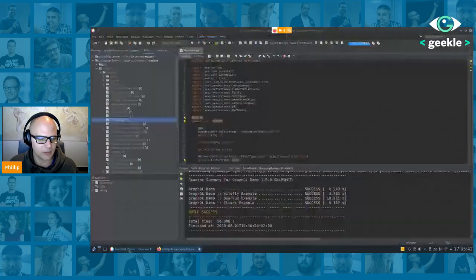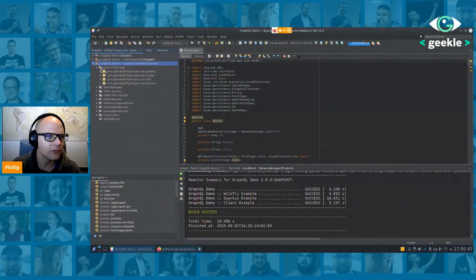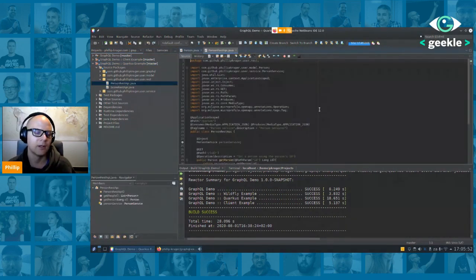Now, back to the code. What we have so far is a REST endpoint. Because what I'm going to do is show you the REST endpoint, and then we're going to take it and convert it to GraphQL to show you that it's fairly similar. What we've done in the specification is we said that we want to allow developers that are currently building REST endpoints to very easily build GraphQL endpoints. So the programming model is very similar, and you'll see as we build this that that's the case.